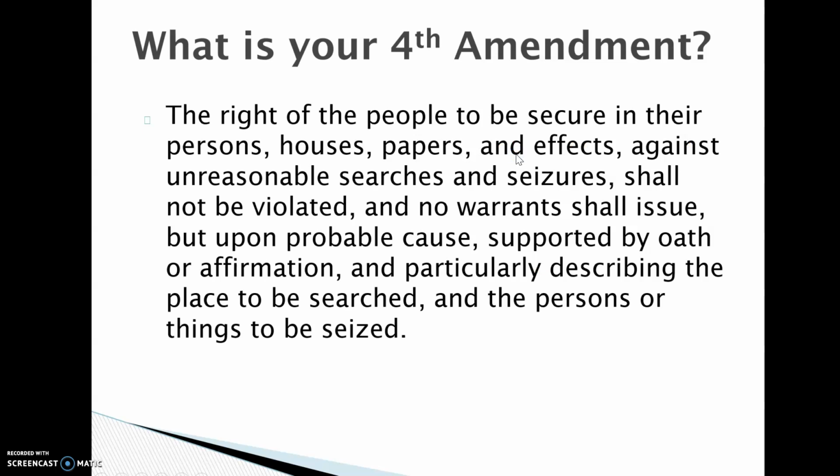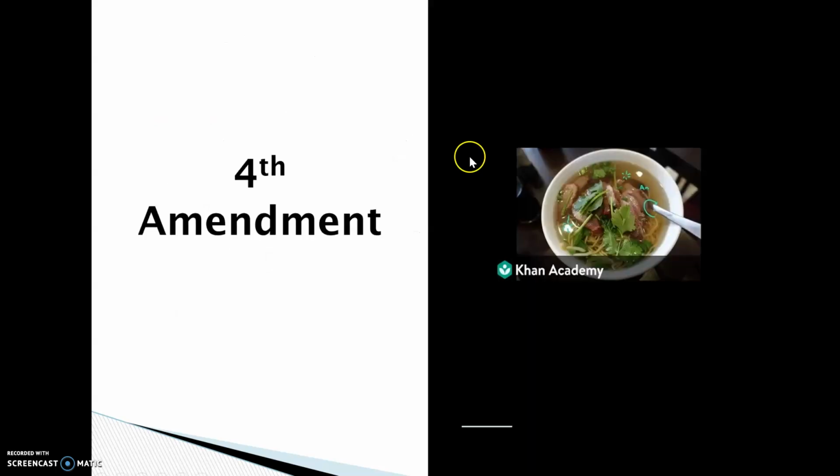So what is your Fourth Amendment? The right of the people to be secure in their persons, houses, papers, and effects against unreasonable searches and seizures shall not be violated, and no warrant shall issue but upon probable cause, supported by oath or affirmation, and particularly describing the place to be searched and the persons or things to be seized. So this is a lot, but this is your Fourth Amendment right. And there are a lot of new technologies out there that very well may violate your Fourth Amendment rights, and you want to make sure you're aware of those, okay? And that you kind of know what you're getting yourself into.